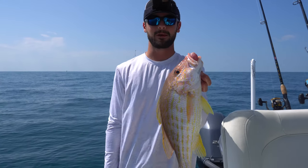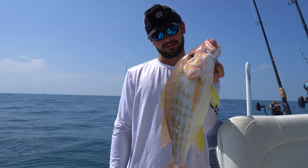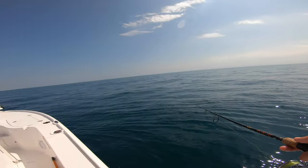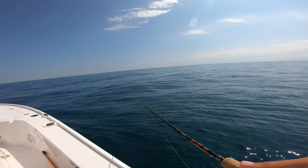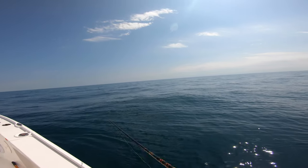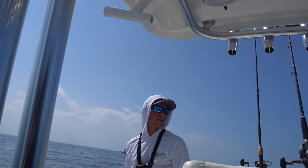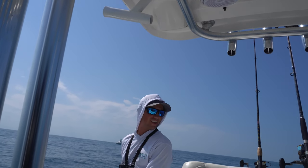That's my biggest lane. That's a PB right there. I almost guarantee. That's a big one. He's going in the box. Well, look at the graph. Oh my God, dude, the graph's lit. It's a whole party down there. It's crazy. Like the two smallest mangroves we've caught so far are like 11 and 12. Yeah, that's crazy.